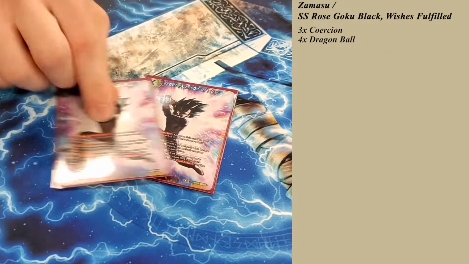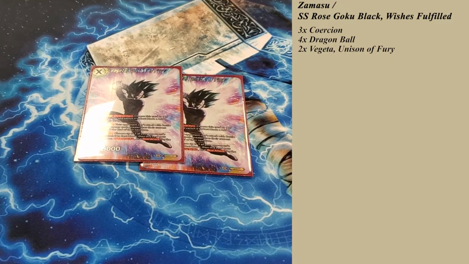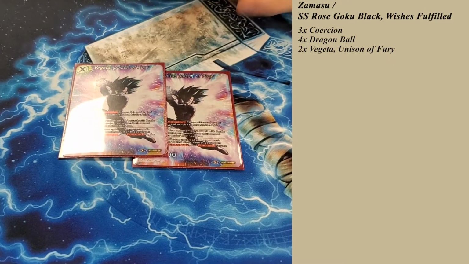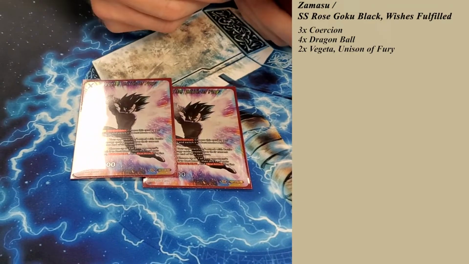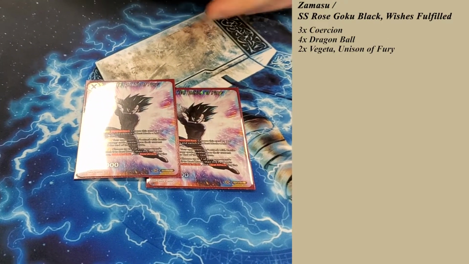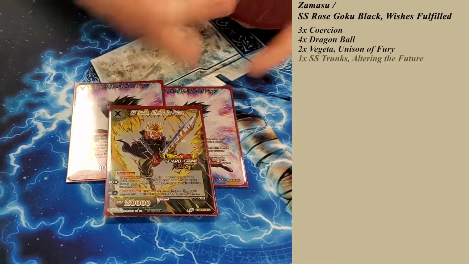Some just good yellow cards. So Unison of Fury. I put this card in this week because I just wanted to see how it would work, and it won me like all my games. It's so good. Being able to lock stuff down is still really prevalent, and I'm really glad that I used it. Only the unison I play is the Trunks.